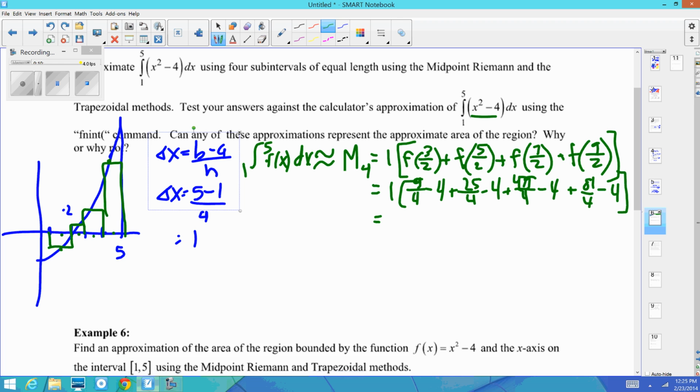All right, and that would be the same as, I believe, if I can add right, 164 fourths minus 16, which would be the same as 164 fourths minus 64 fourths, or 100 over 4, or 25. All right, and again, on a free response question, you could just leave your answer right there. You don't have to do any more.